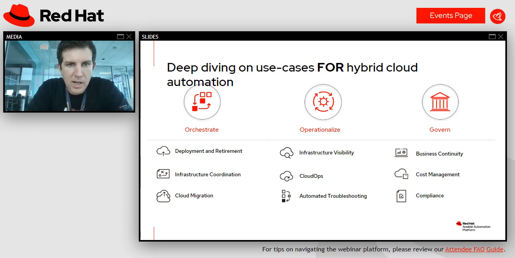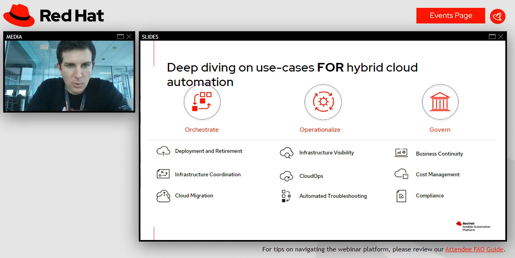So obviously deployment retirement is still important. We work with a variety of tools. I think a lot of people, when they think of cloud automation, they're just thinking of deployments. And as you can see here, I'm just trying to whittle this down: here are 9 sub-use cases just talking about cloud automation that are outside of deployment and retirement. There's a lot more than just provisioning.